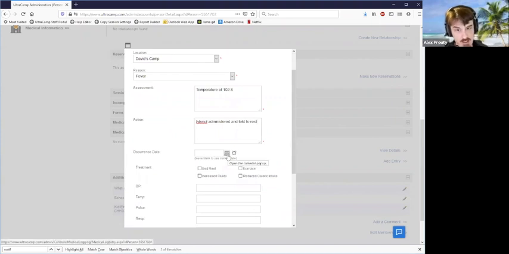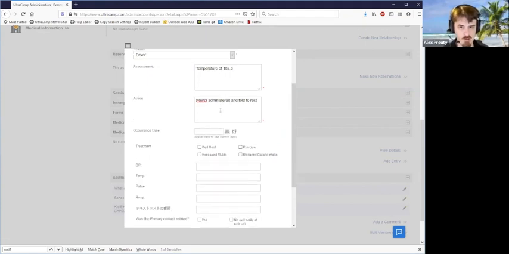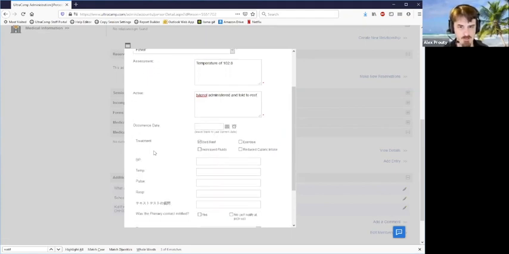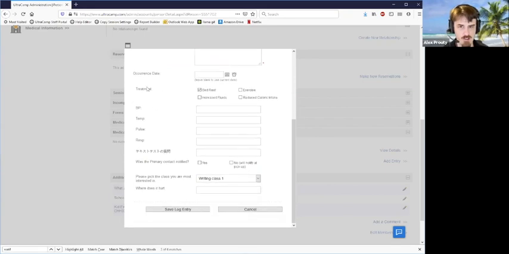I can put in a different time, but UltraCamp is going to log both the time of my entry and the time that I record here. So if I say this happened last night, you as an administrator will be able to see both times. UltraCamp logs all of that. And what we have down here are some custom questions that have been added. UltraCamp's normal questions end right here. These are all custom questions that have been added in.